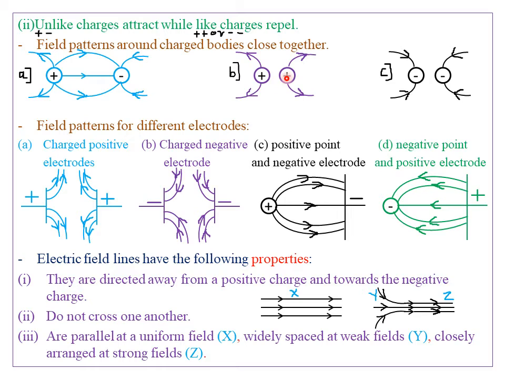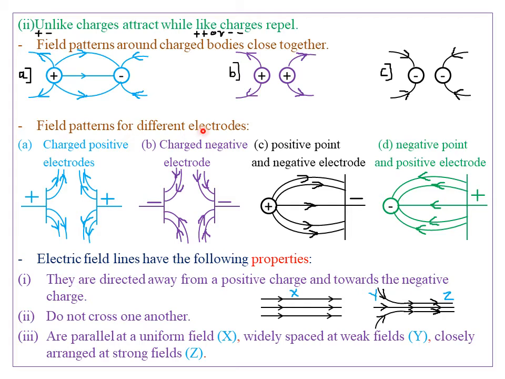Then B, we look at positive charges or like charges which are closer to one another. Of course, positive and positive charges are like charges, so we expect repulsion. So you can see the electric fields are repelling each other, or moving away from each other because they are like charges. For the positive charge, we expect the field lines to originate from the positive terminal, so you can see the arrows are moving away. But when you have two negative charges, we expect the fields to enter the negative charges. Because negative and negative charges are like charges, we expect repulsion. So you can see the fields are repelling each other, although they are entering the negative charge.